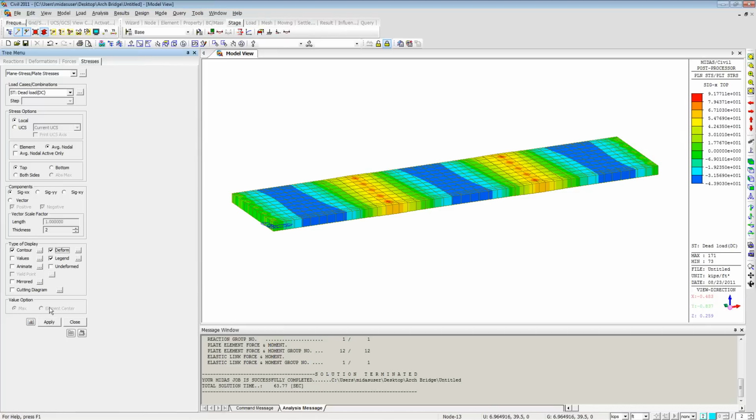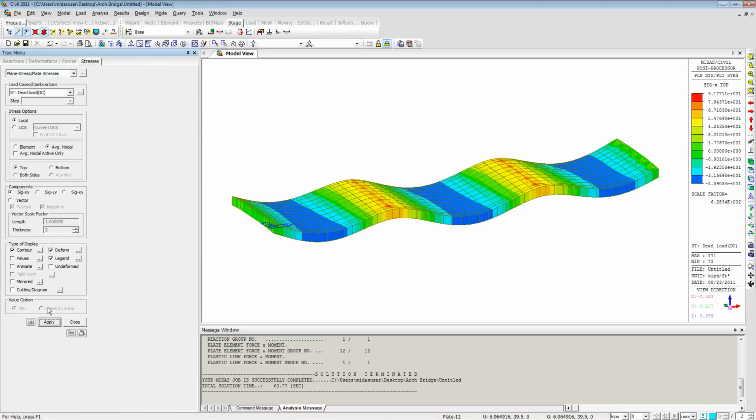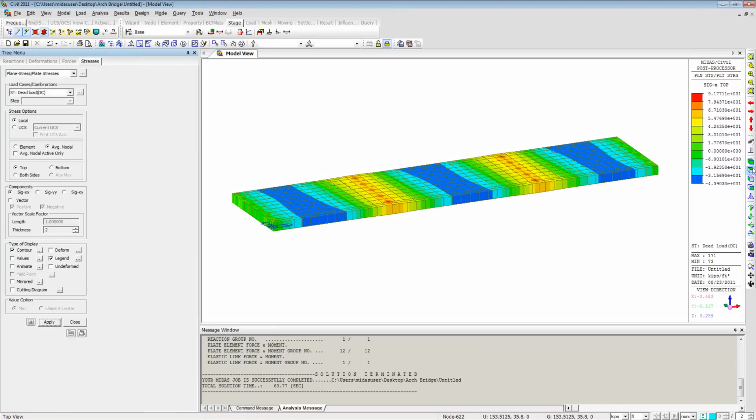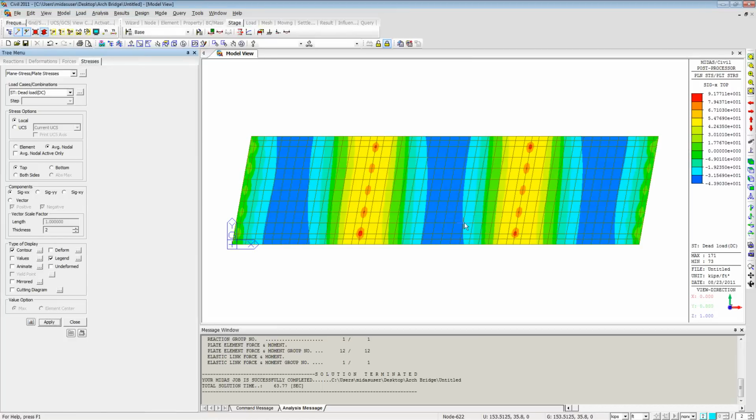On the deformed shape, if I click the bottom, I'm getting a different result for sigma xx, which shows the stresses at the bottom of this slab, and this one shows the stress at the top of the slab. Let me go with the undeformed, and then switching to the top view, you can see the skew of the bridge and the stress contours here.